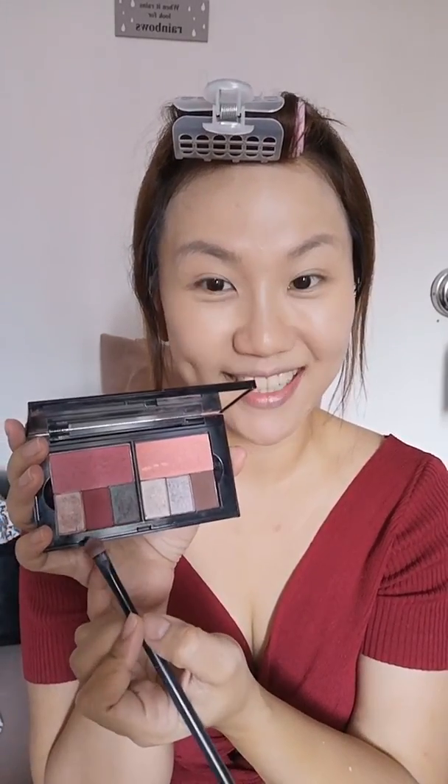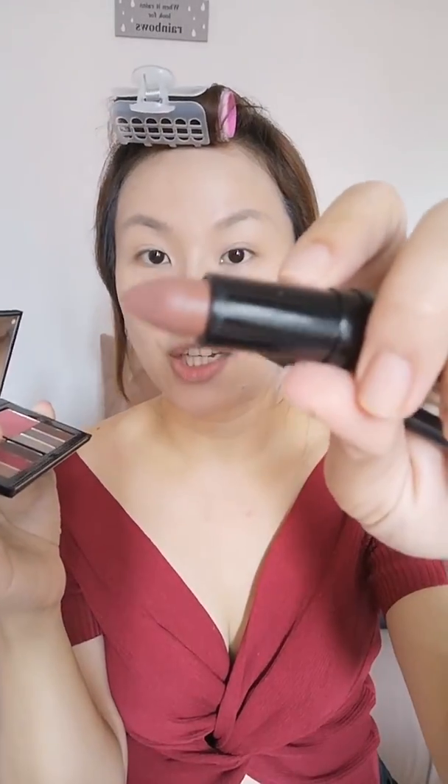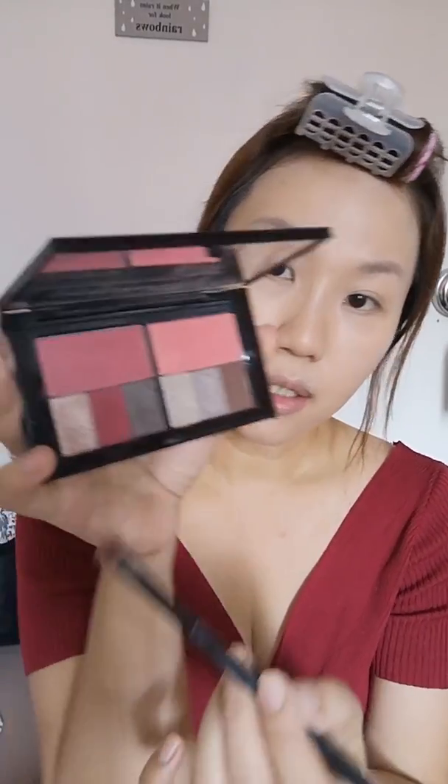If you've watched my live recently, you'll notice that Mary Kay gave me a new makeup range — this month's promotion, limited edition. These are the few colors they gave for this month's promotion: tenacious taupe lip, rose gold, pomegranate, hummingbird, and wine berry blusher. I've prepared this palette so you can all see. Apply the rose gold first with whatever brush you have.